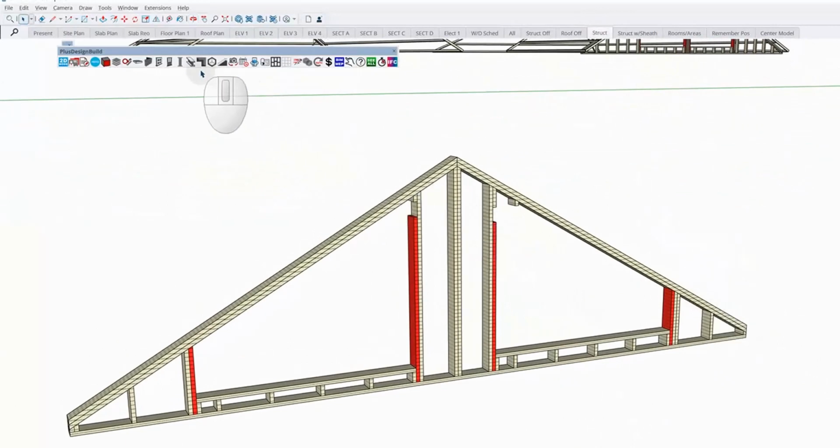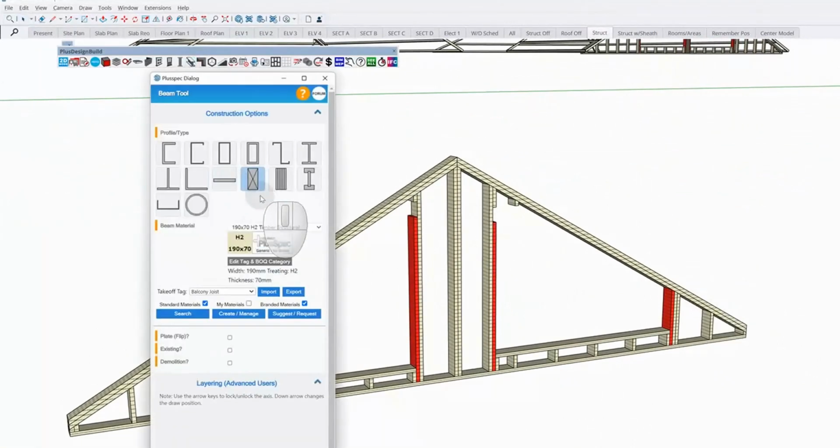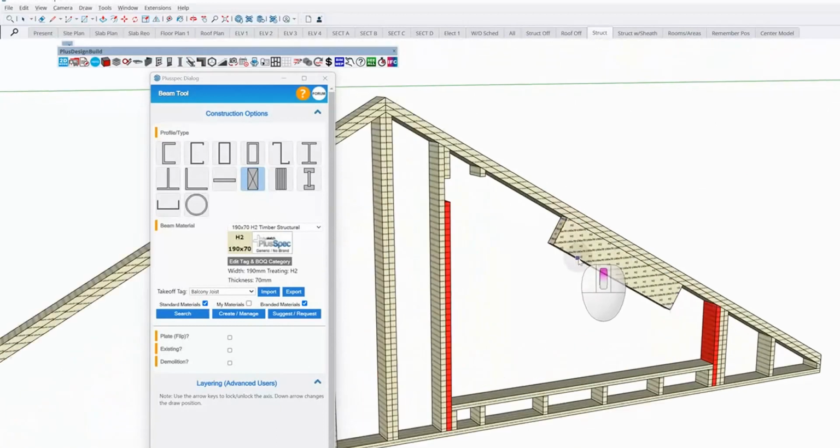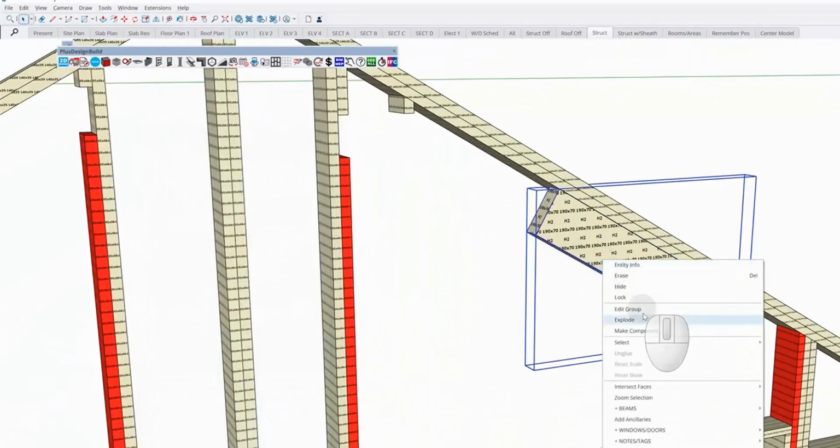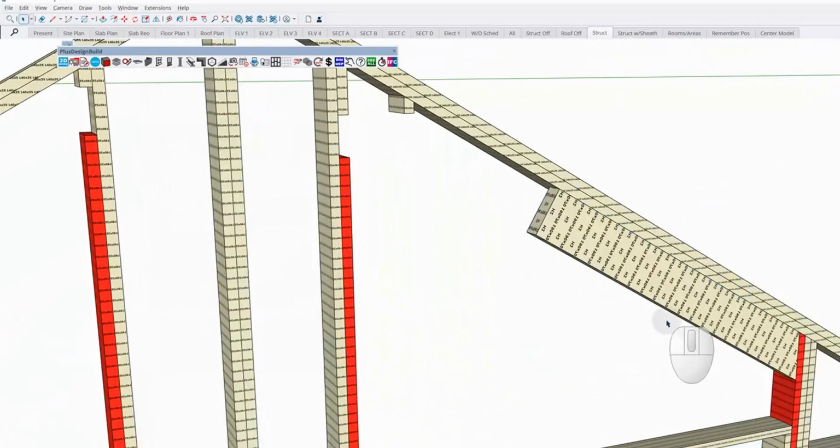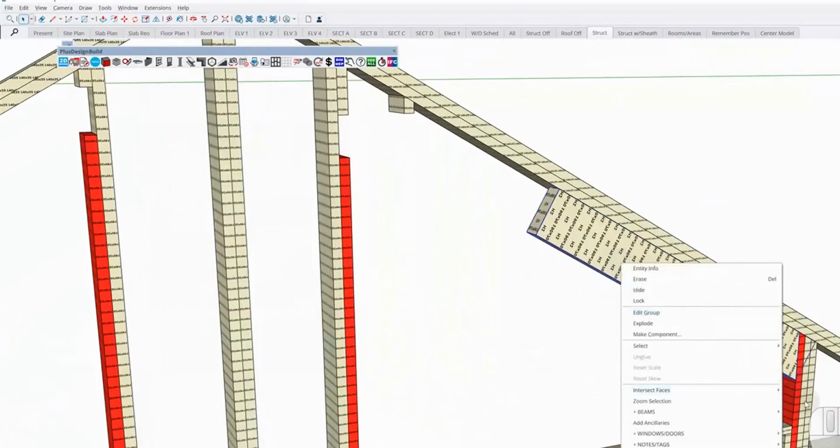In this instance here, it doesn't know how to deal with these headers. So what I would do is I would use the beam tool. I created a keyboard shortcut for that. Choose the beam size from Design IT. And I'm just gonna quickly draw it in here. Right, and I'm gonna go down arrow, down arrow, down arrow to get it to where I want it to be. I'm gonna double click. If I select this beam and go right click beams, extend beam to here, and right click, I probably should have gone one more stud so it's sitting on top of that load bearing stud.